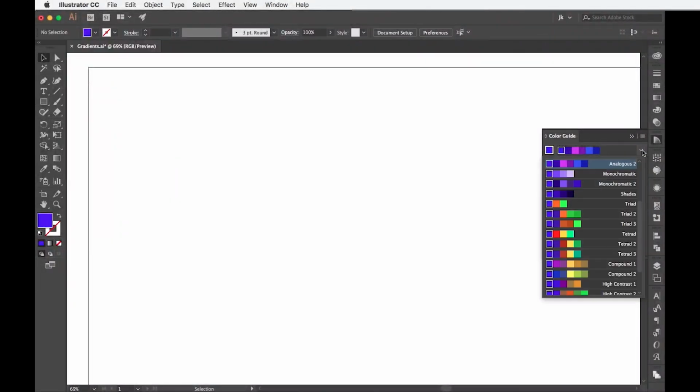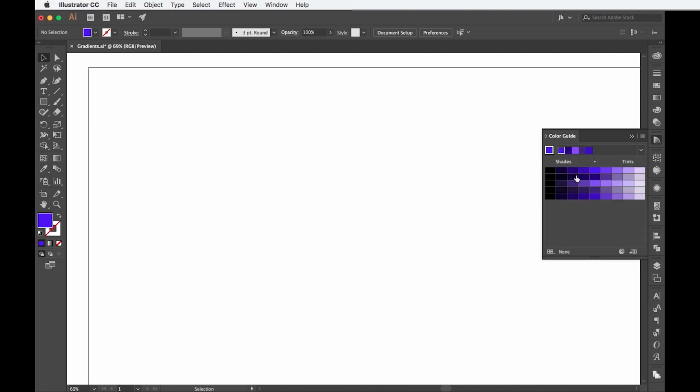To create the most subtle type of gradients, you can use one of these two monochromatic rules here, or the shades rule. As with the analogous colors, these colors will also beautifully blend together as they are based around the same hues. So pick as many or as few variations here. And then create a new color group from them. The lightest tints and the darkest shades are very useful for fading or darkening type of gradients, and they create more organic and smooth transitions than when you use pure white or pure black as color stops.